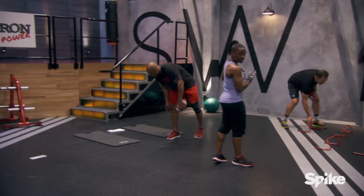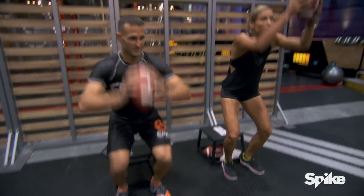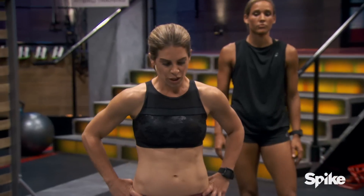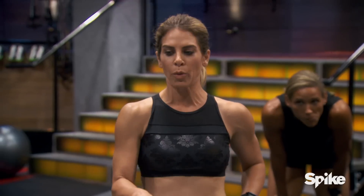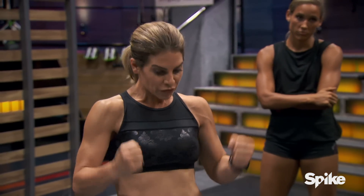JD is really making me sweat. But this is a football program — shouldn't we be pushing a sled, catching a football, doing football drills? I could do this without the football. It didn't feel like there was a ton of football in this. All of these exercises without the actual football, I could do anywhere. You're going to train like football players — that's the brand promise you're making that you've got to deliver on. I'd like to see things that were really unique to football, like sleds and sack drills and all of that. Really, this is football — only with football.